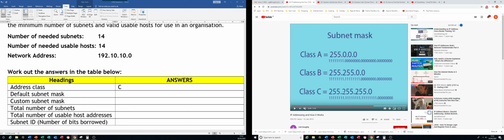If you want to write the default subnet mask for class C in binary, it will be 8 ones, 8 ones, 8 ones, and 8 zeros. Why 8 ones? Because 8 binary ones will give you the number 255.